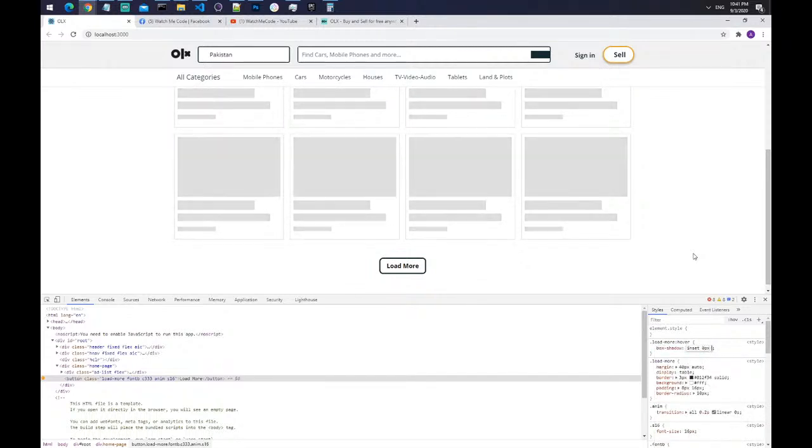inset 0 pixels 0 pixels 0 pixels, and here is the color. So I will add, here we go, and I will add an extra 0 pixels right here to keep things straight, and it is 20 pixels or maybe 25 is good.